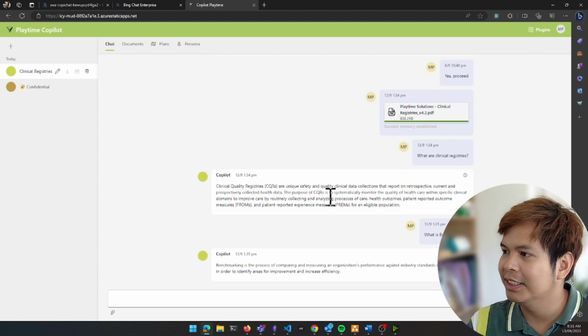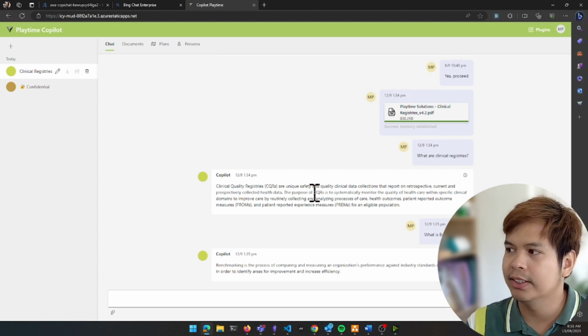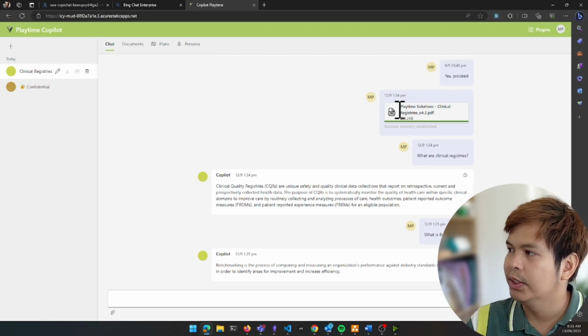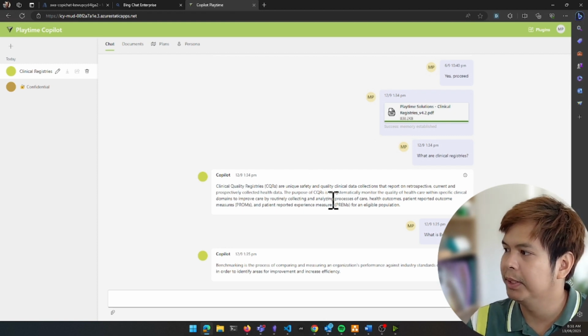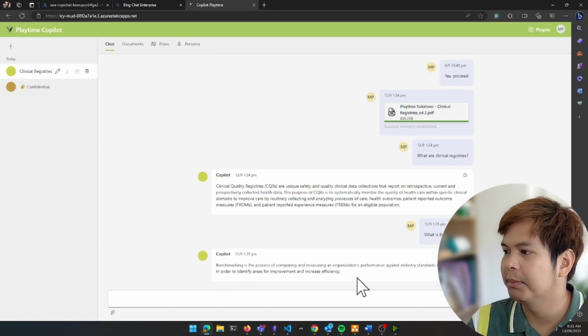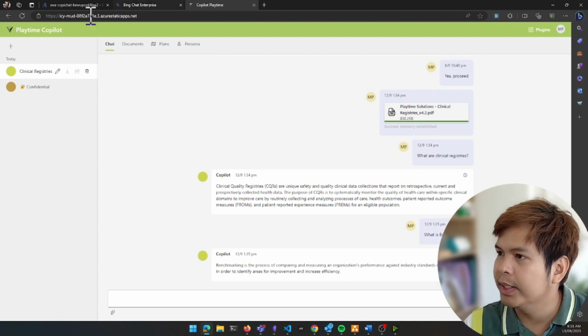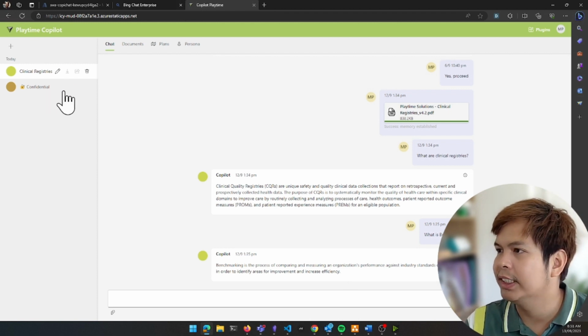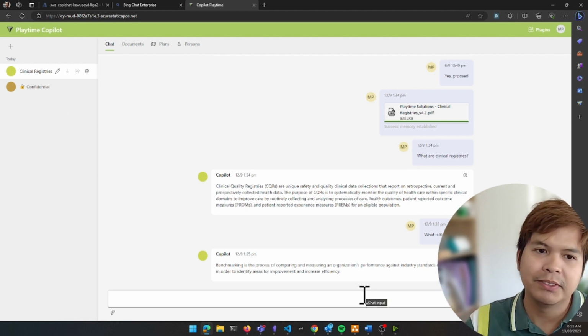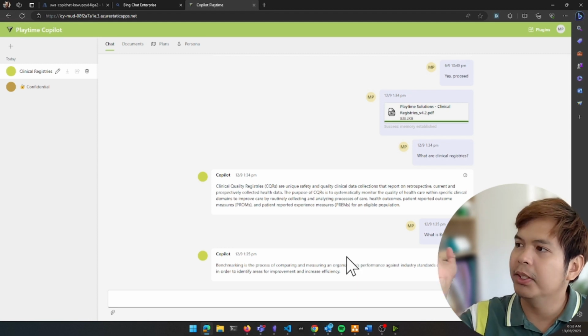It's actually using the LLM, the language model, to generate this content, but still very relevant to the source of information. And when you ask what is benchmarking, it spits out what benchmarking is for that use case. And we put in some confidential chats in here as well. We do have group chat capabilities and stuff like that, which I'll probably cover in the future.